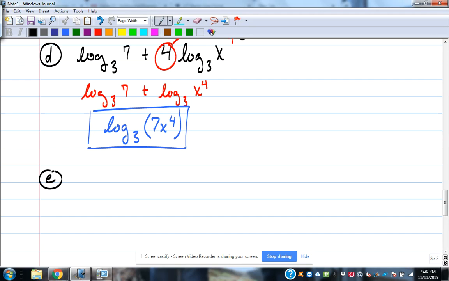As we get into solving equations here in just a little bit, we'll see, hey, that allows us to get rid of the logarithms, which is the point in doing it. Let's take 2/3 natural log of x minus natural log of x squared minus 1.